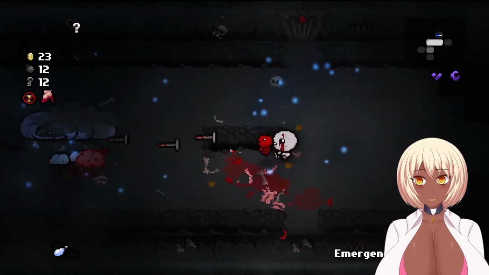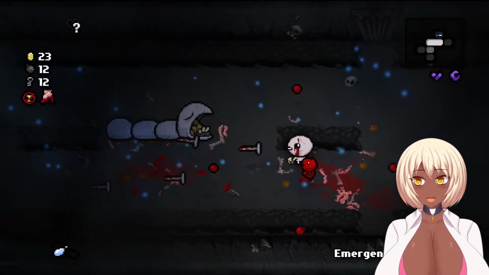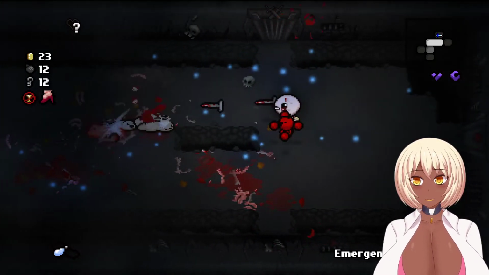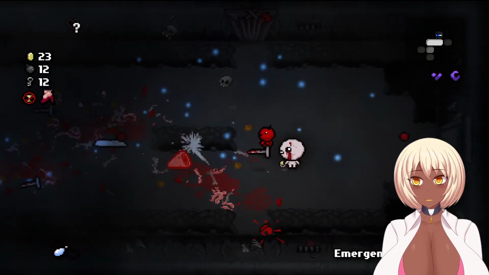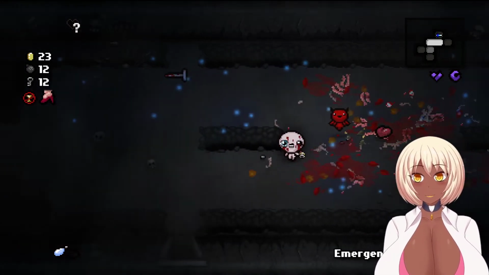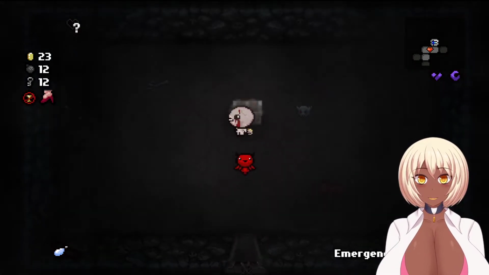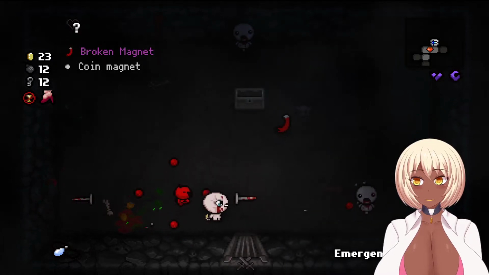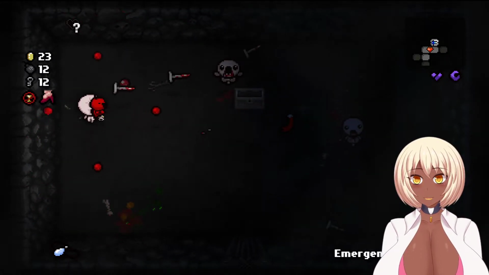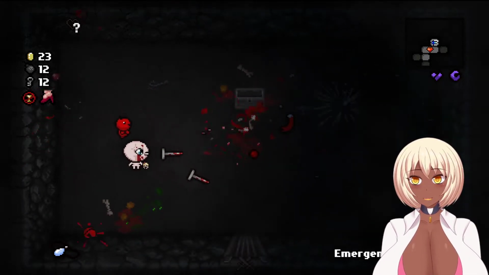I should have enough damage for mom at the moment. But if I can get more, that would be great. Okay, one more. There you go. Just a heart. Let's do this challenge. Coin magnet. I don't think I need it because there's no stores anyway.